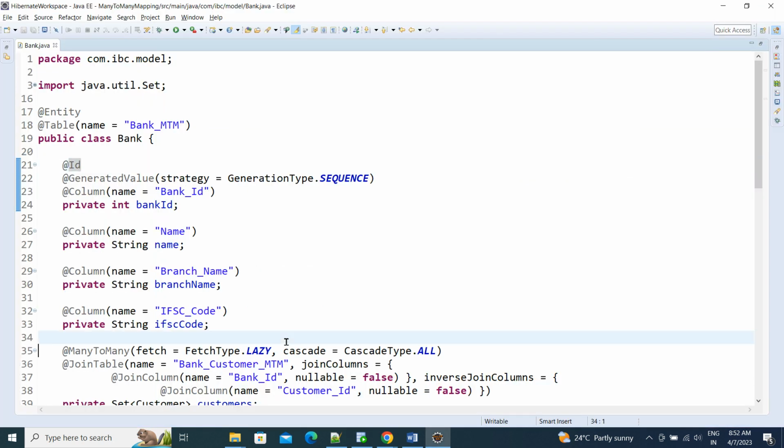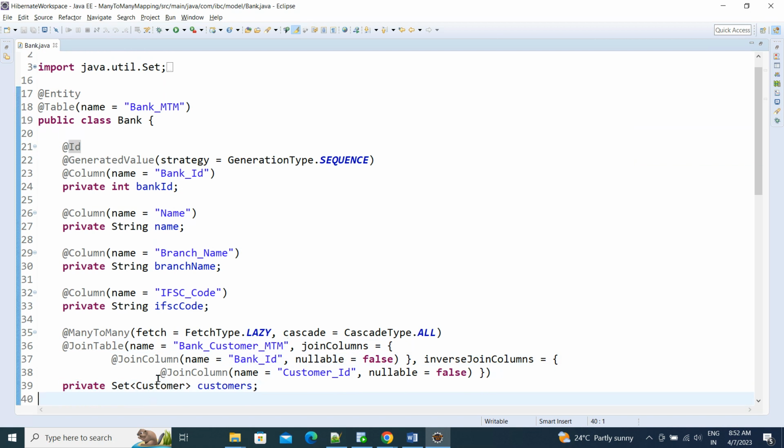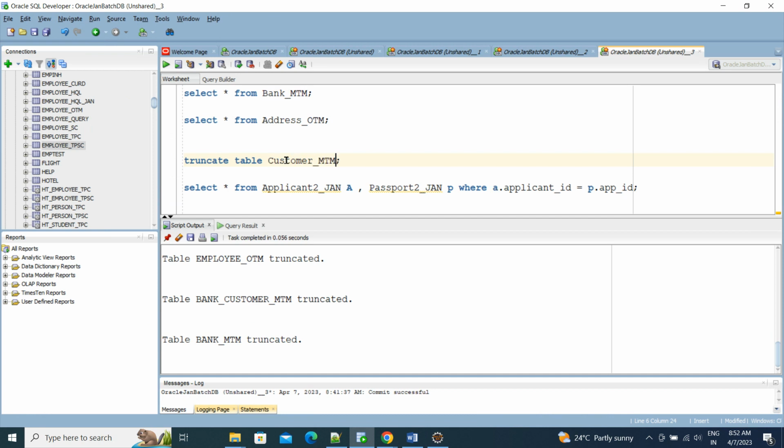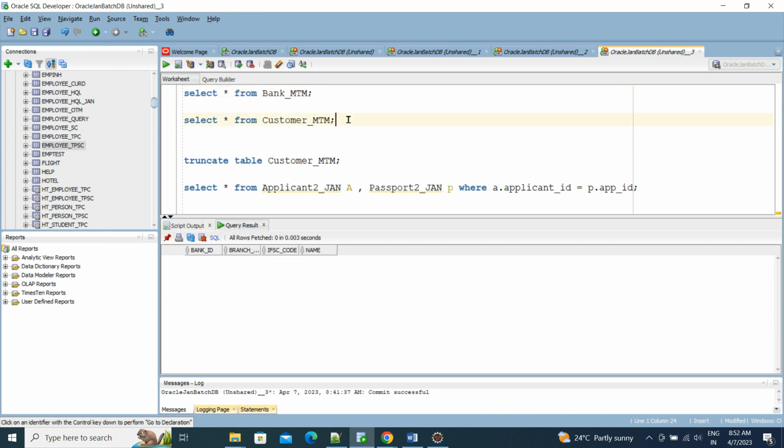Let's see, customers. Customers, delete it. So we don't have any bank details and we don't have any customer details.